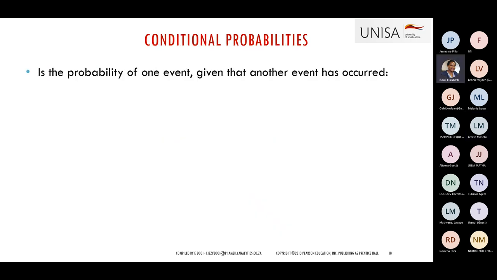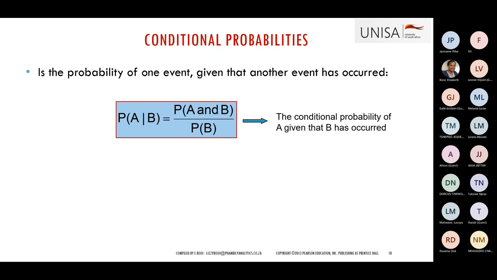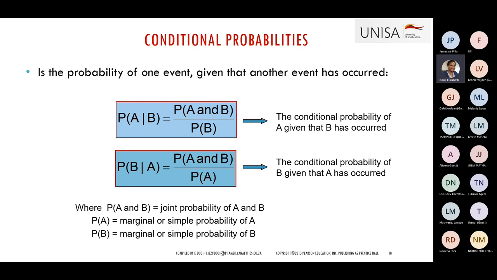Then we also have what we call a conditional event. Conditional events are events that happen given that another event has already happened. So if we need to calculate the probability of event A happening given that B has already happened, that is given by the probability of A and B divided by the probability of B. Always divide by the probability of the given. So it's the joint event of A and B divided by the probability of the given. Or we can write it as the probability of B given A, which will be the probability of A and B divided by the probability of A, because the given is A.